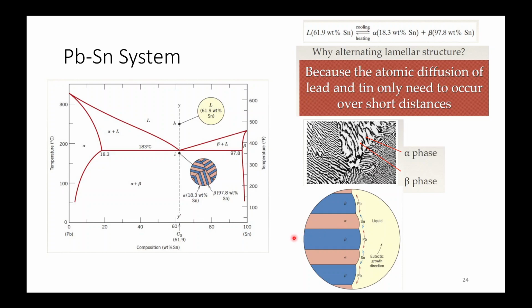This phase boundary means the crystal structure will be different for alpha and beta. For example, in case of pearlite, alpha has a BCC type of structure, and Fe3C has an orthorhombic type of structure. So these are different plates of Fe3C. Ma'am, different structure means there will be a different grain boundary between them, isn't it? No, a grain boundary need not be between these. Your entire pearlite can be a single grain as well. Okay, ma'am.